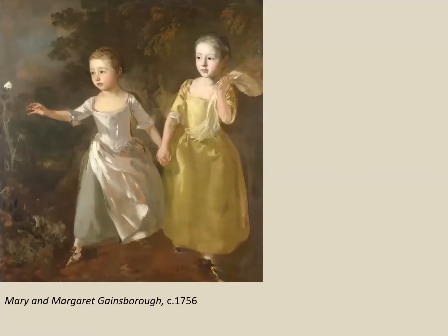When he moves to Ipswich he has a slightly wealthier, more socially elevated clientele, and he feels it is time to work on a larger scale. He seems to have used this charming double portrait of his two daughters as an opportunity to practise skills he needed to develop. He's much better now at the anatomy of the figure — the figures are in movement, not stilted. A little girl grasping a butterfly is a charming motif he's added to give the painting more interest and vitality.